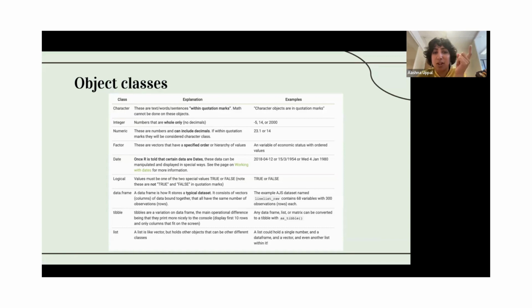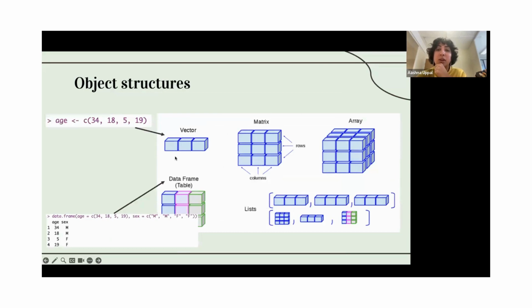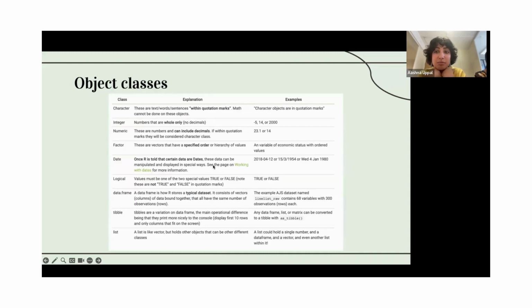You might be wondering why on earth a data frame is over here. Weirdly, a data frame is both an object structure and an object class. You don't have to worry about that differentiation really. Just to say that is where data frames differ from matrices, because data frames are also an object class. There are different operations you can perform on data frames, which we'll see in more advanced sessions. You can manipulate them, add or subtract columns, that sort of thing. So it ends up being its own object class as well.